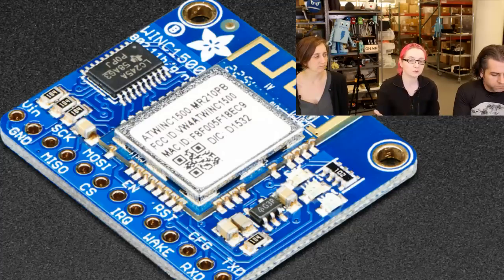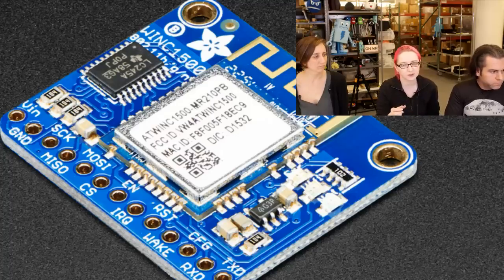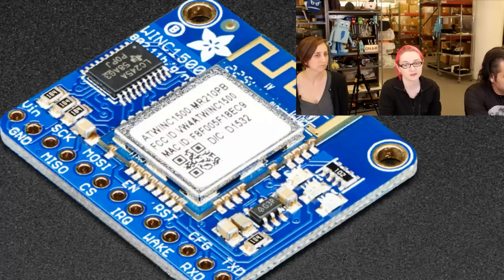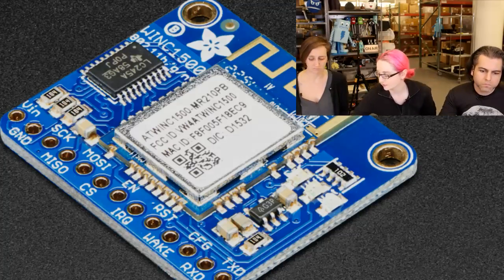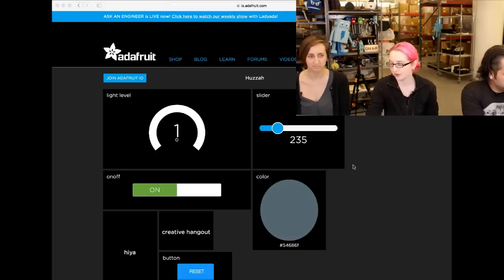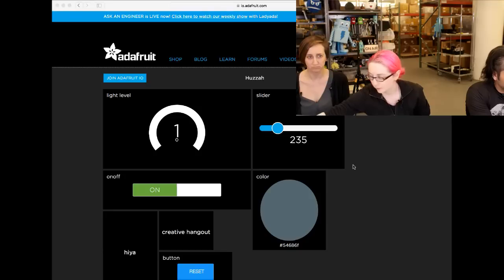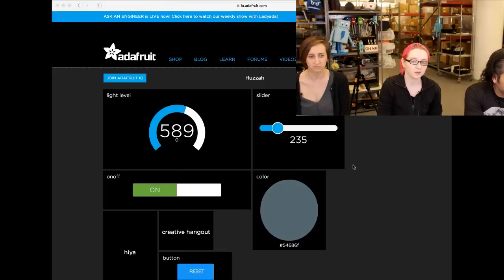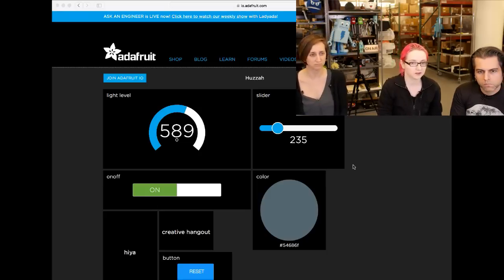We did some projects with the ESP8266 where we're streaming pixel data, and the ESP kind of starts and stops — it will send you a bunch of data and then you won't get it for a little bit. For most projects maybe you don't care, but if you want a steady stream of data coming in, this Wi-Fi module is a lot more reliable. So we paired it with an Arduino Zero, and it works really, really well. I can even show a little demo. This is Adafruit.io, connected live. It's an Arduino Zero with this Wi-Fi module and a potentiometer. When I twist the potentiometer, you can see the data is being sent — pretty fast, almost instant updates, very reliable, and doing this over SSL as well.